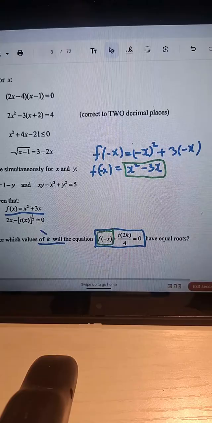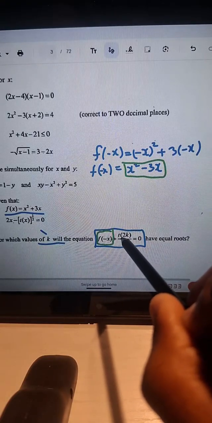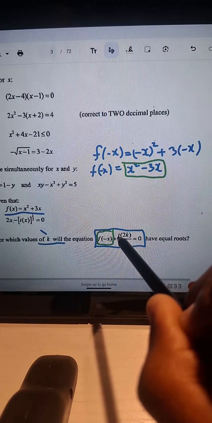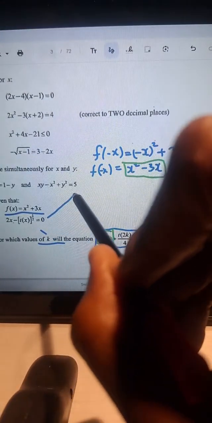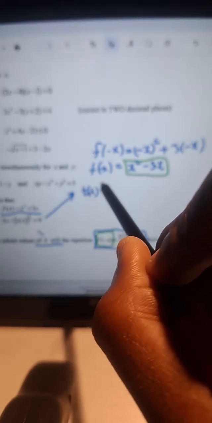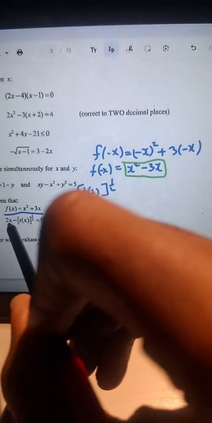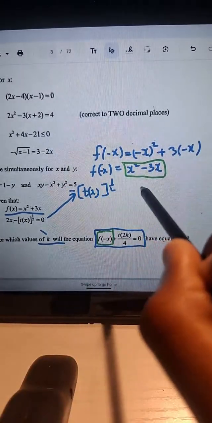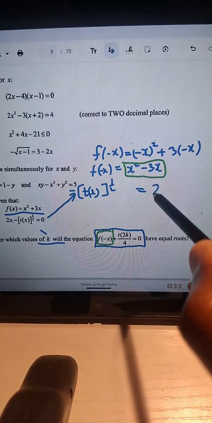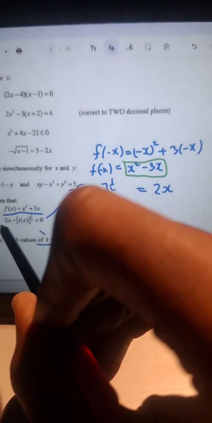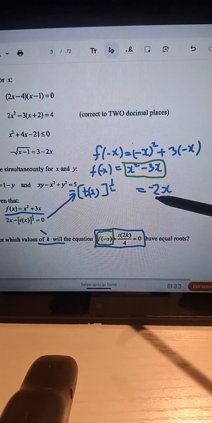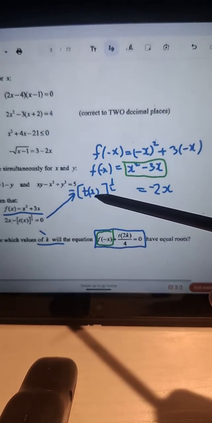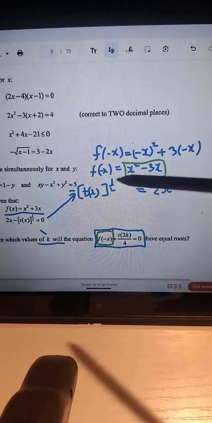Now, it's time to go to t to the power 2k. So let's rewrite this: t of x, all of it to the power half. Take the 2x over. That gives you negative 2x. Does that make sense? Because we take the 2x, we transpose it, it becomes negative 2x. That is negative t of x, all raised to the power half.